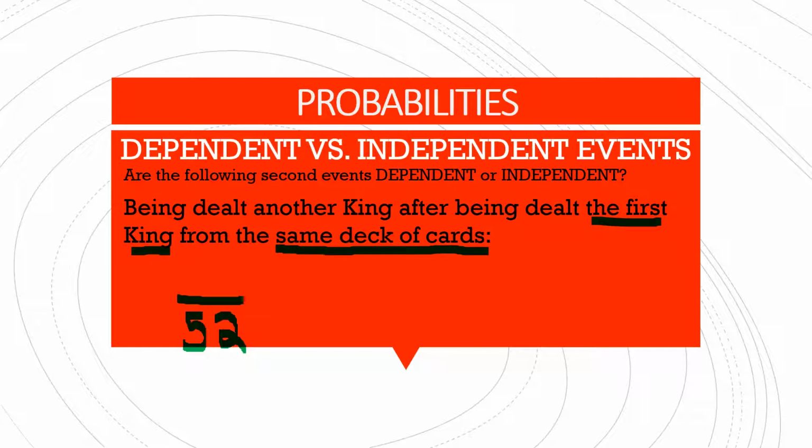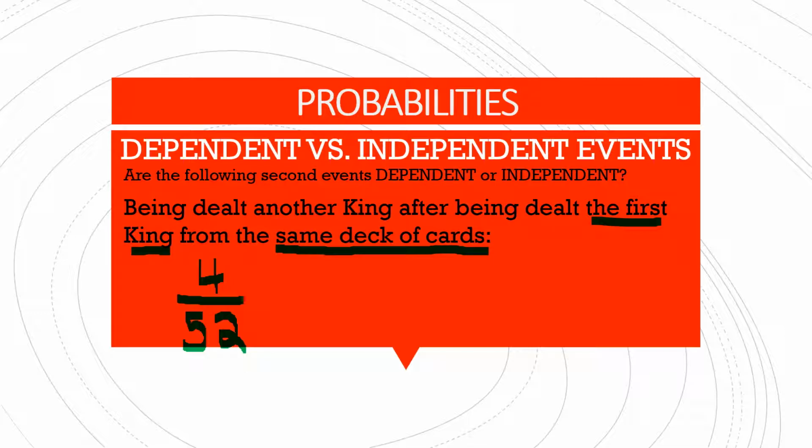There's 52 total possibilities. You can get one out of 52 cards when you're being dealt a card from a new deck. And if you want to get dealt a king, there are 4 kings in that deck of cards, right? So 4 goes on top. So you have a chance of 4 out of 52 to be dealt that king. Now, let's say you did get dealt that king. You were dealt one card out of the deck, and you were dealt a king.